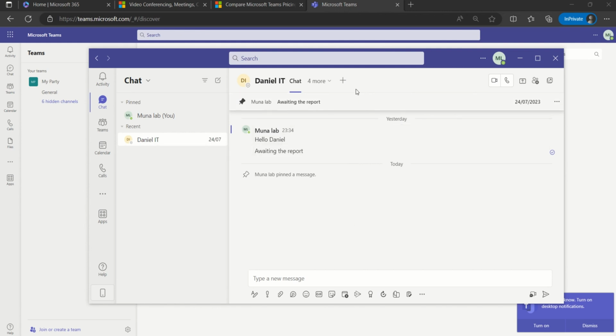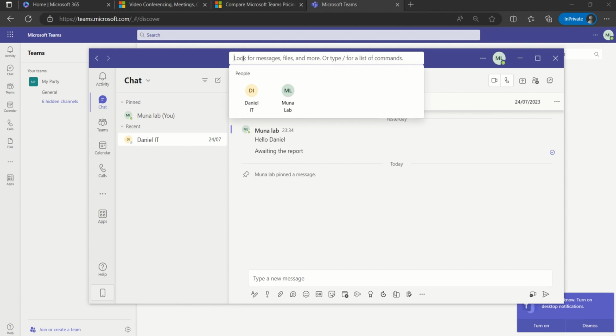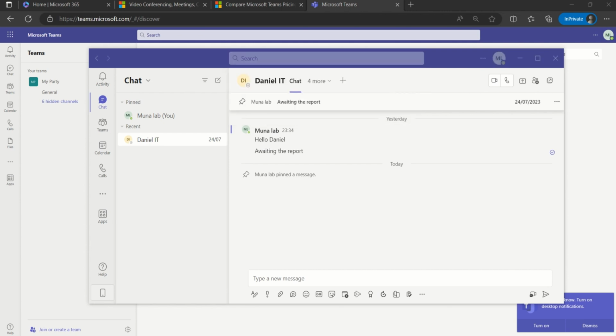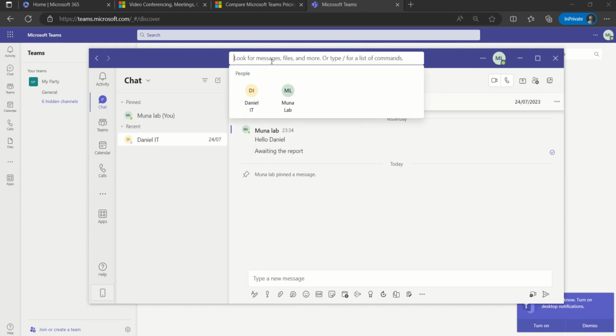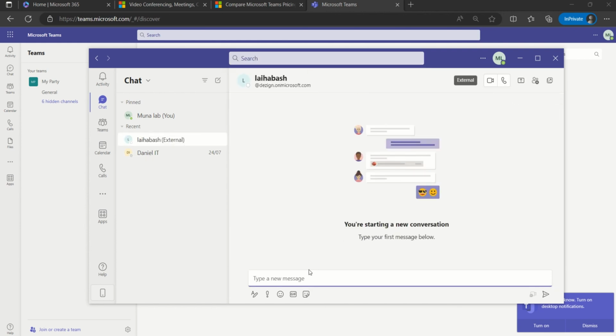Now, let's say, for example, you want to chat with someone. All you need to do is type in their name if the person is within your organization. If the person is outside your organization and you have their email address, you just need to copy the email address. For example, I have this user that I want to chat with. If you notice, this is showing the email address of someone outside of my organization. However, it gives me this option, marked external. So if I click on the user, I get to chat with the person, but it has the tag external because this person is not in my organization.